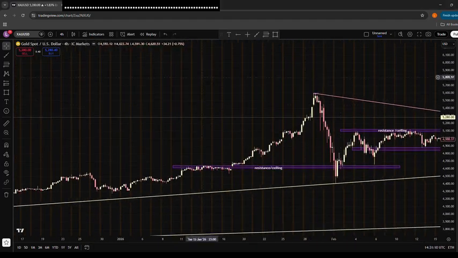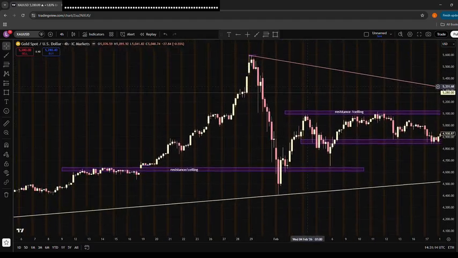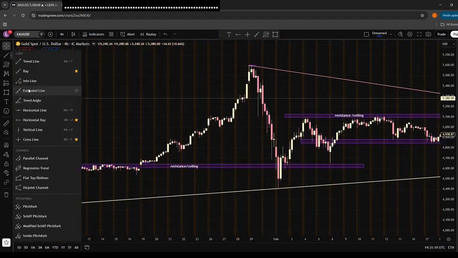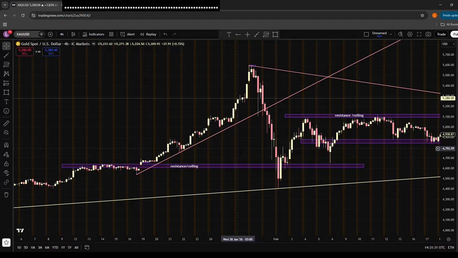So then I hear you ask, if it is on a massive uptrend, how do I know when to join in? So this is when your trend line comes in. This is when trend lines are really handy. As soon as we see that break, let's go to the lowest point, which would be there, and draw a trend line to the next point. Basically, your entry, if gold is on a big run up and you don't know when to enter, because you don't just want to jump in, you need an exact entry that's going to get you the best entry to earn the best amount of money.